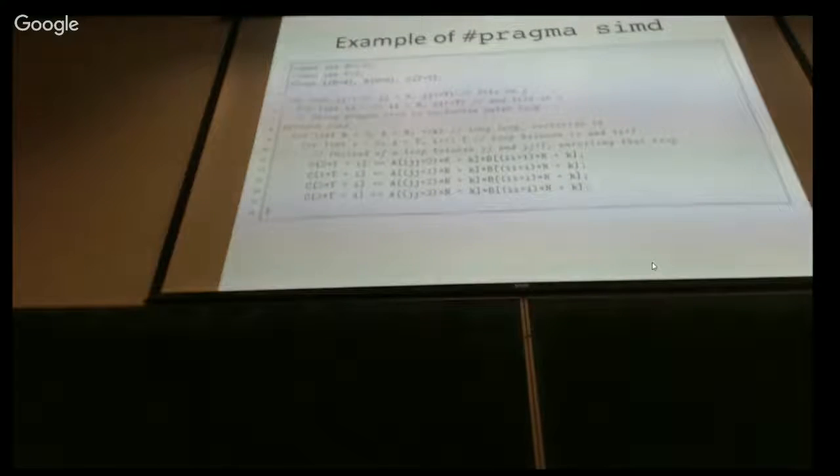So here is an example of pragma SIMD in action. Here I've gone against myself because I'm giving an example of pragma SIMD when I should be giving an example of pragma omp SIMD. We won't be too particular about it for the purposes of this course. So it should be pragma omp SIMD there as well. Here you're vectorizing outside of the innermost loop, because the innermost loop has a much shorter trip count than the loop just above it. So it's better to vectorize over high trip count loops rather than short trip count loops.